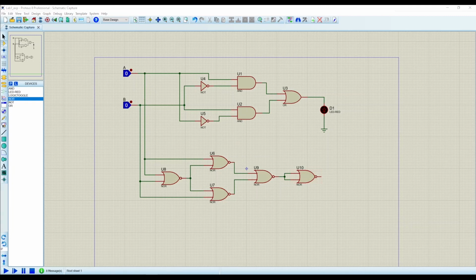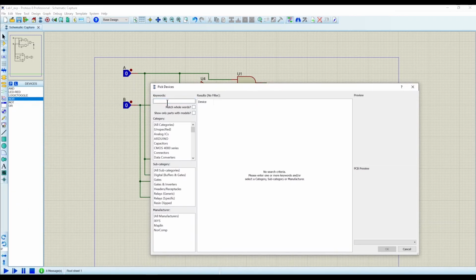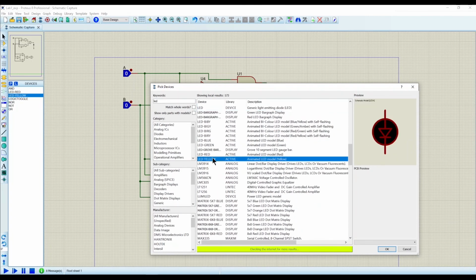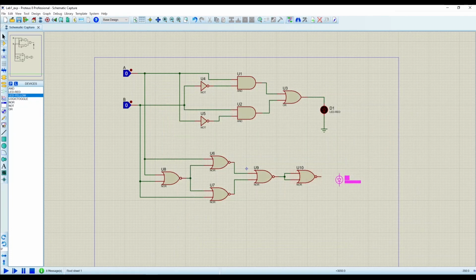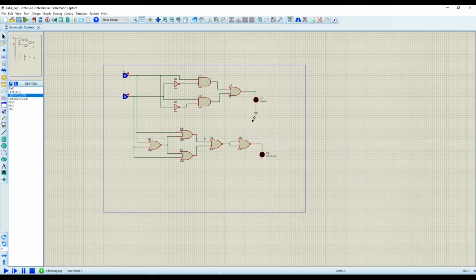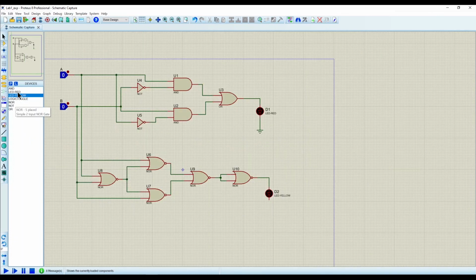We will check with a different LED just for a clear view. LED, let's pick the yellow one, connect it over here, done. And you need a ground again.